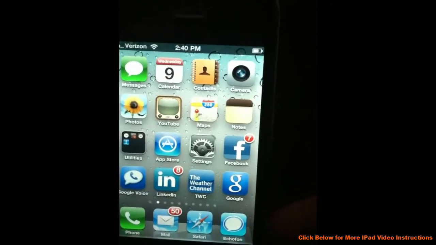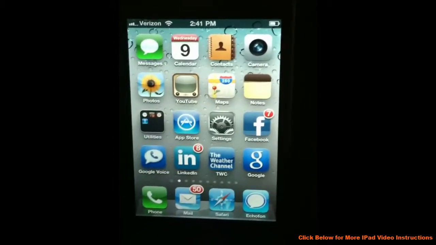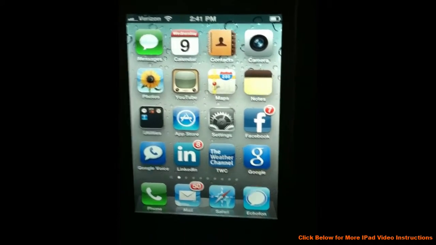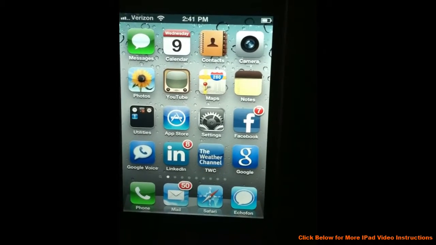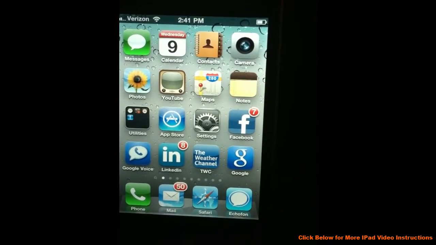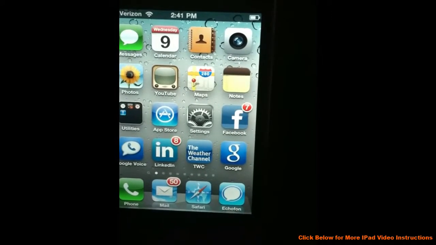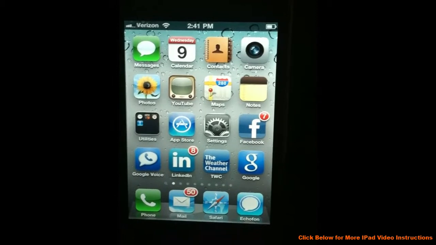And go back to your home screen. Now you can tap calendars. You'll see your calendars in there. You can tap your mail, and you can go into your contacts. It may take a few minutes to sync up, but once it does, all of your contacts will be in there, and it will sync them back and forth. If you add a contact or change a contact on your iPhone, it'll sync back to your Gmail contacts, and back and forth. Same thing with the calendar.